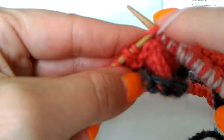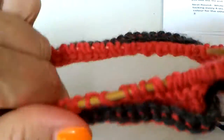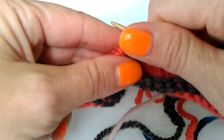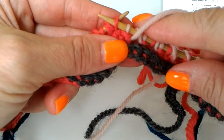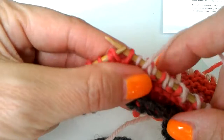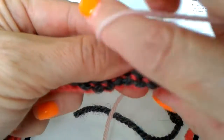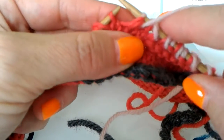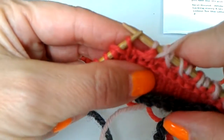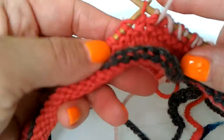Hoping that you can get a clear view of what I'm doing, that my hands aren't in the way. Before you make any comments on videos, guys, just try and make a YouTube video on how to teach a certain knitting technique, because let me tell you, it's not easy. It looks easy, but it's really not.